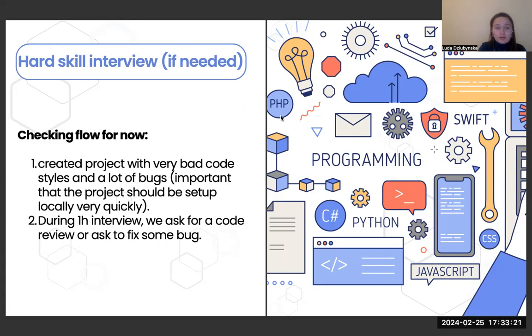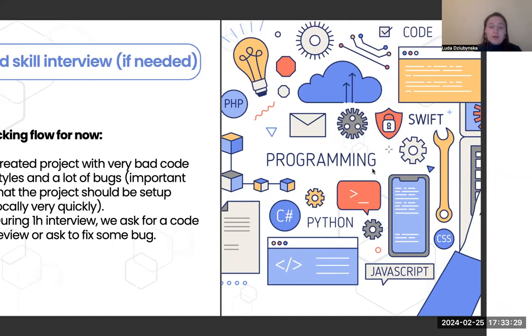Okay, and also, if we go to the next step, I want to make some notes about developer checks. I found that a lot of companies ask just theoretical questions. I'm not talking only about developers, but PMs and BAs as well. When a person is looking for a job, the answers to these questions they get after the second or third interview, and they adapt very quickly. And at least a few years ago, nobody wanted to make a test task. Nowadays it's easier, but again, it depends on the position.